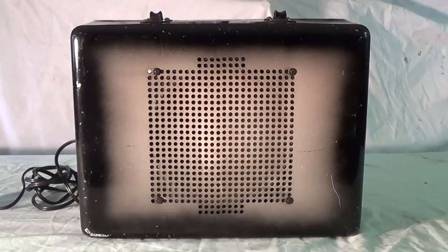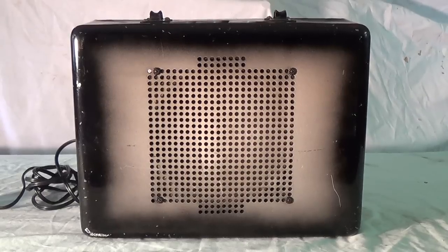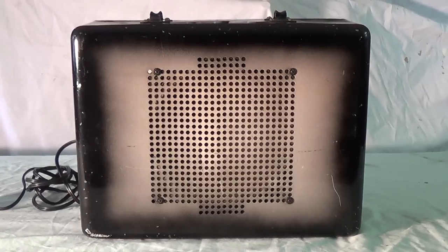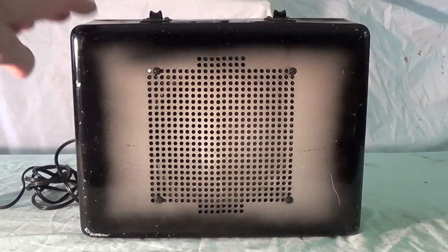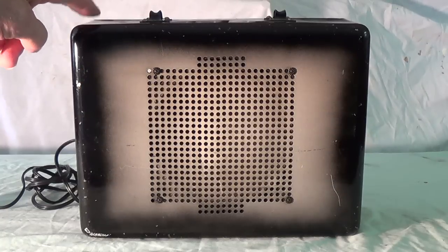And I'm going to take you through all the steps that I do on an old amp like this: the research that I do on it, and then the circuit analysis, the repair, checking it to make sure it's safe, all the steps that I think are necessary to carefully and properly restore an ancient piece of electronic history like this. Granted, this isn't a classic Fender Tweed amp, but I'll tell you, these old ones really get me excited. I just love working on them, okay? They're so primitive and so neat.